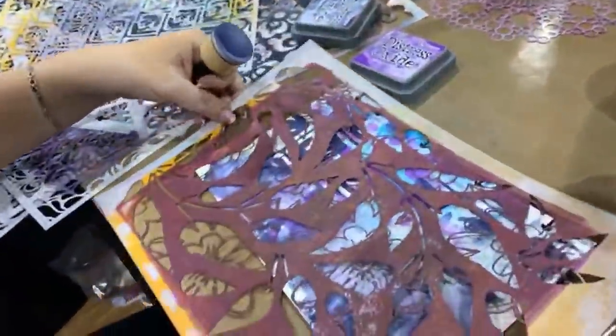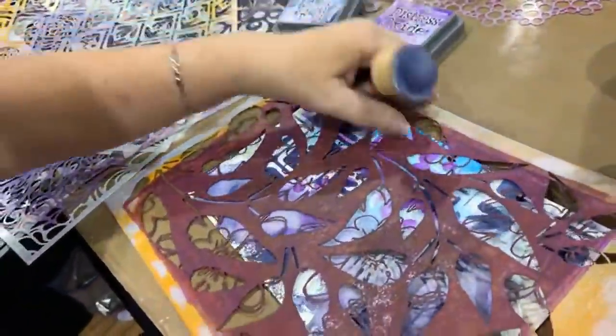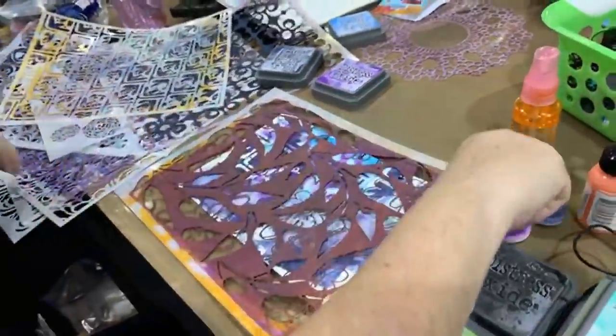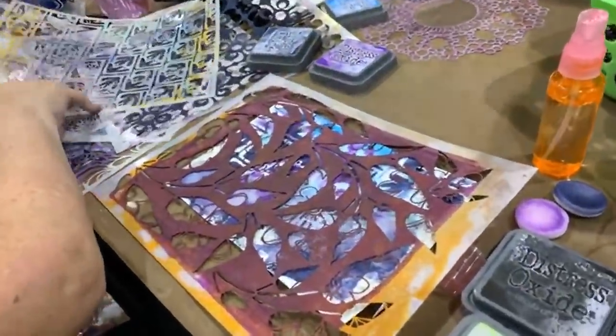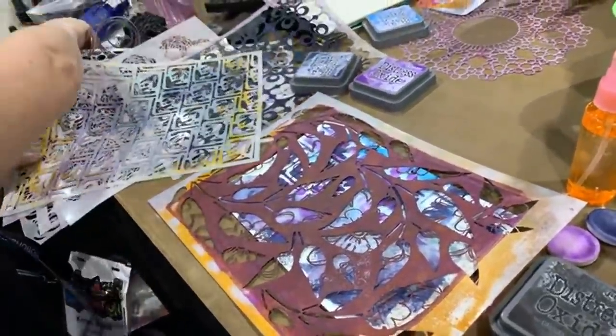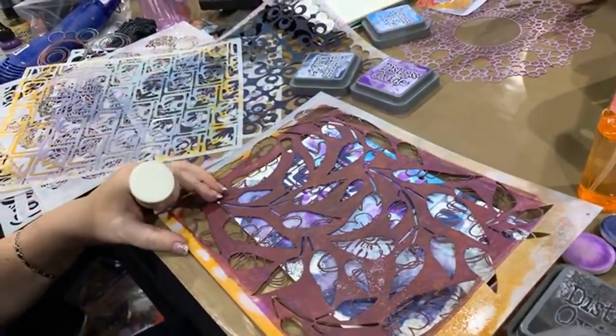No, really, and this is what I like doing. Look at this one with the flowers. How cool is that? So let's pick a different color. What color do you guys think I should pick now? I really like the way the Distress Oxide inks, or the Distress inks, green, okay, go on these. They're really good.